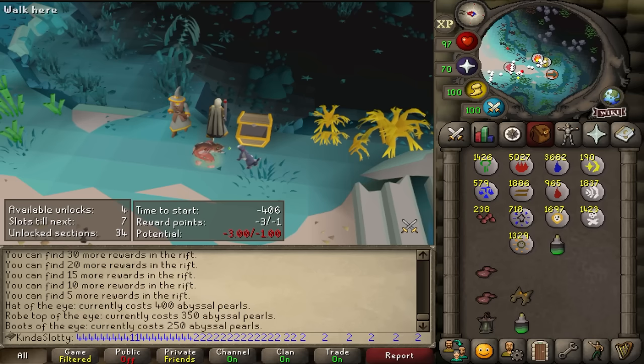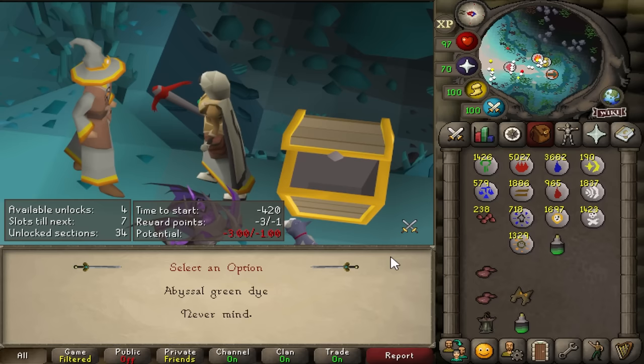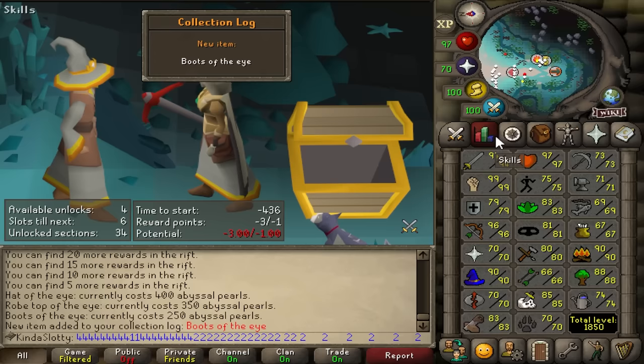I think I'm gonna commit an act of heresy to a lot of people, and I'm actually gonna go ahead and turn in this Abyssal Dye and get some pearls for it. I know a lot of people are probably not gonna be super happy about that. Ultimately, this account is not here to do completionist stuff. That's what my other series is for. And by getting 50 more pearls, I can now buy the Boots of the Eye, which is a log slot. And also it'll give me a little bit more runes in my next little bit of crafting here. So I feel like it just makes sense. I don't regret it. Although you guys might get mad at me for it.